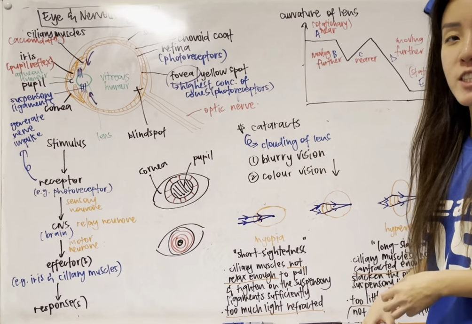Okay, so I'm going to showcase what happens. If you actually have myopia, you are expected to wear a concave lens. Concave means what? Like that. This is a concave lens. If you look at your lens, do you see the concaveness here? Why? Because you should know convex lenses refract inwards towards the normal, but a concave lens is supposed to refract outwards.